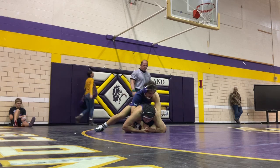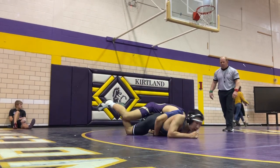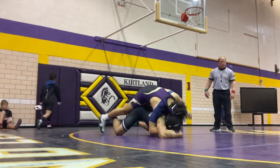Suck it in. Drive over. Good. Push it across. Nice. Okay. Hold up. Good. Hey, load it.